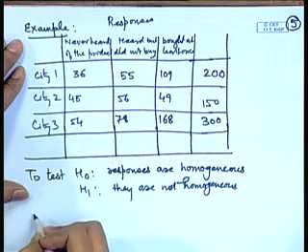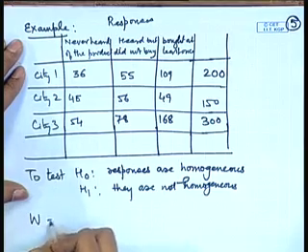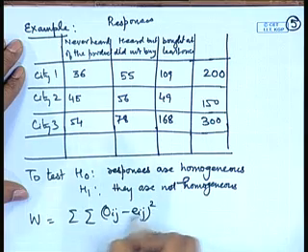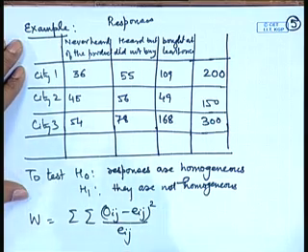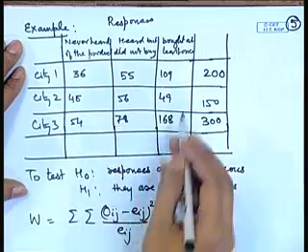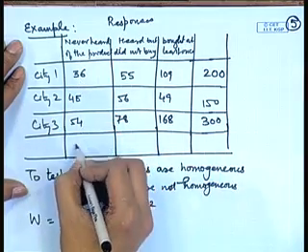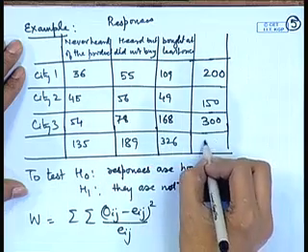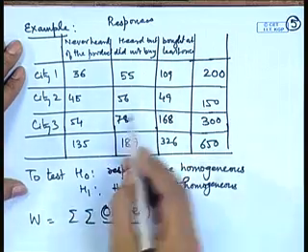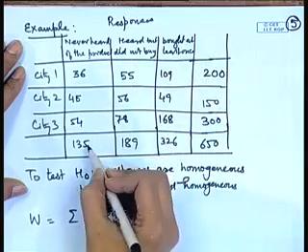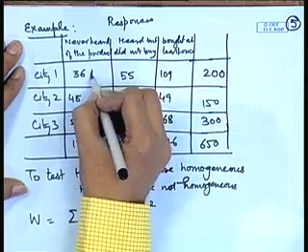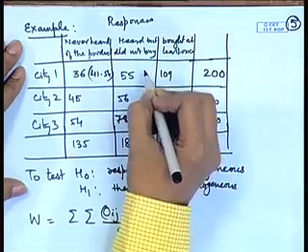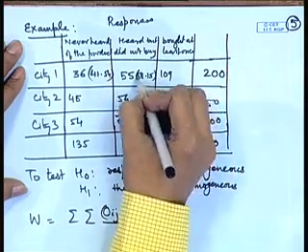we apply the same test, chi-square test, that is double summation Oij minus Eij square by Eij. So, we will calculate the column sums. This is 135, 189, 326. The total sample size is 650. So, based on this we can calculate like 200 into 135 divided by 650, that is say 41.54. 200 into 189 divided by 650, that is say 58.15, and so on.